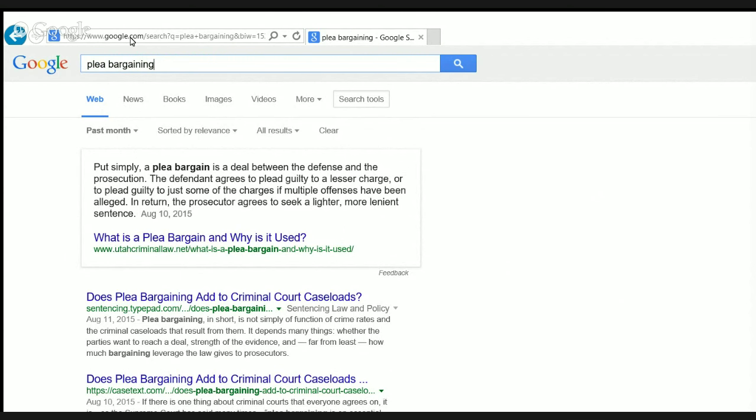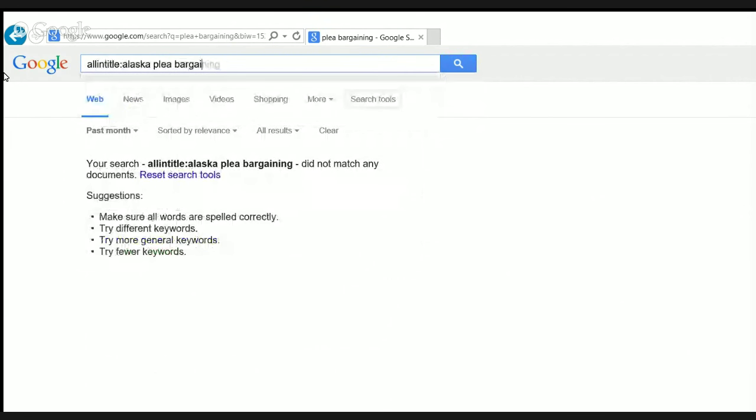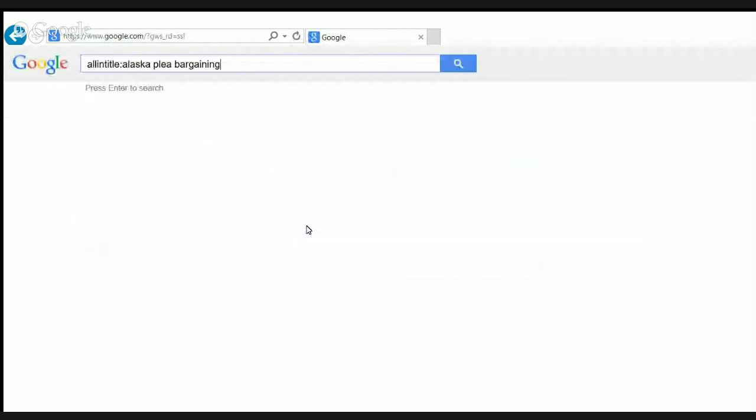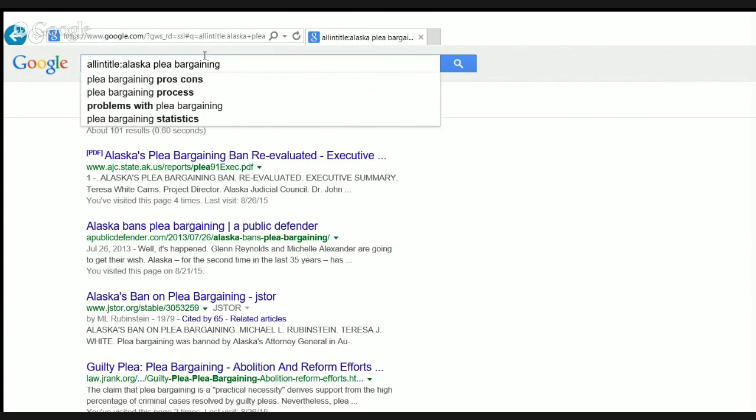The last one is allintitle. What this does is it forces results to have all of these search terms in the title of the article. It only works when Google is working on Simon's laptop, but when it does work, it can be really useful. Here we go. So it'll only search for terms that have it in the title of the article. This is useful because sometimes you're trying to search for something obscure and you're just getting a bunch of results that only mention it but don't really talk about it as the topic of the article. So allintitle really helps with that as well.